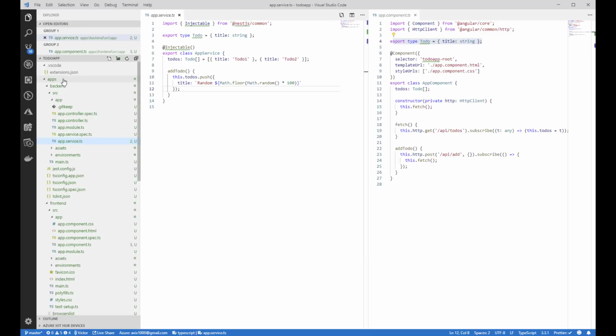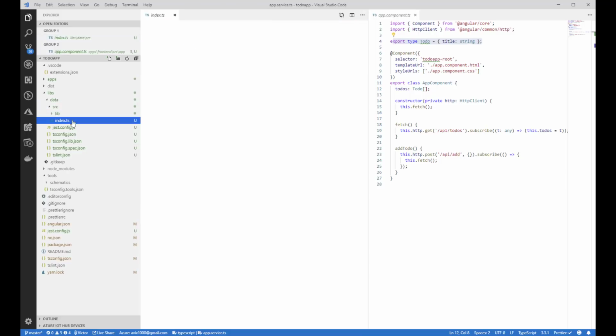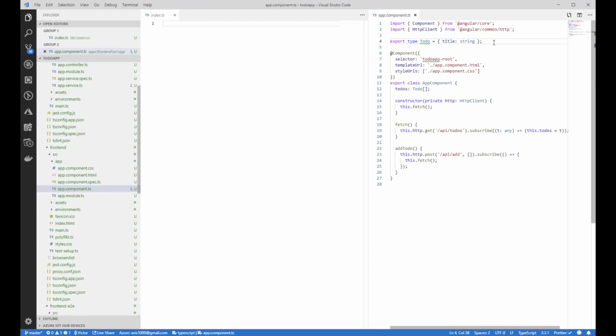And now we can go to Explorer and we can see that we have a library in the libs folder. And the way libraries work in Nx is that, in opposition to applications that can be run, the purpose of a library is to encapsulate some behavior that you can then use in another library or in an application, right? Libraries have public APIs, which cannot be broken. It's statically verified that you respect it. So it's useful to partition your application into libraries, even if you don't want to reuse anything, just to be able to have well-defined units of functionality that have a public API, right?